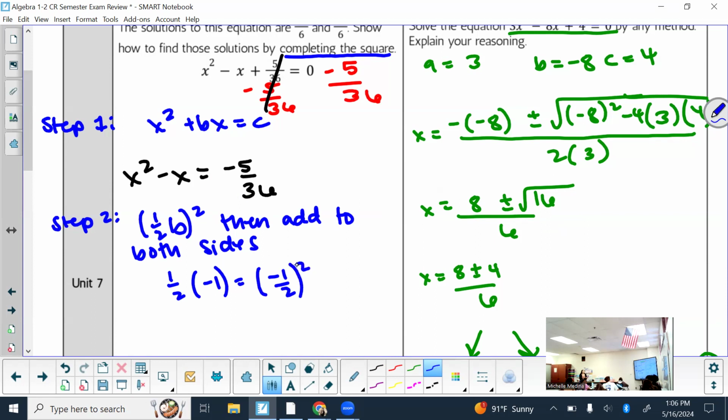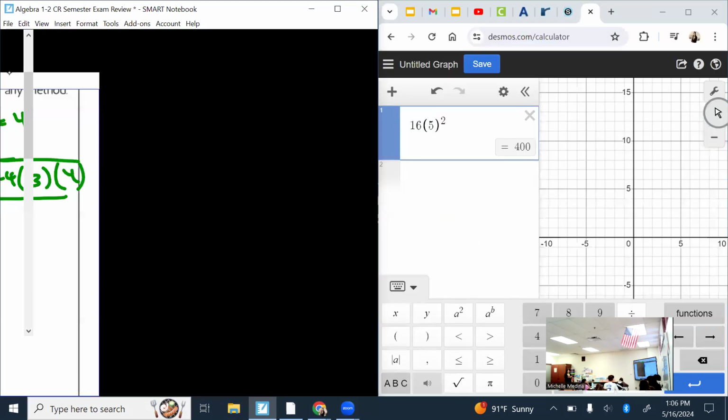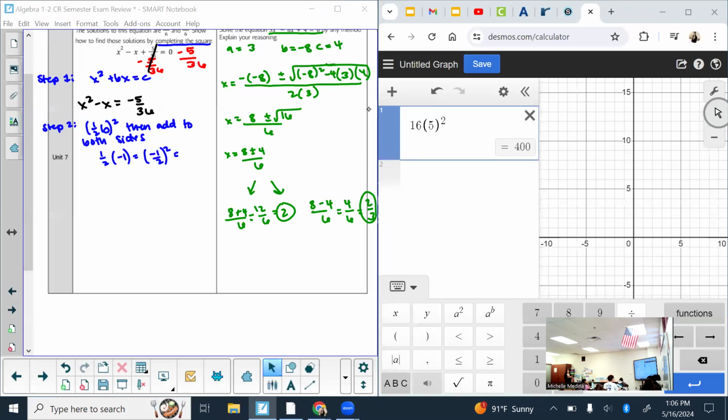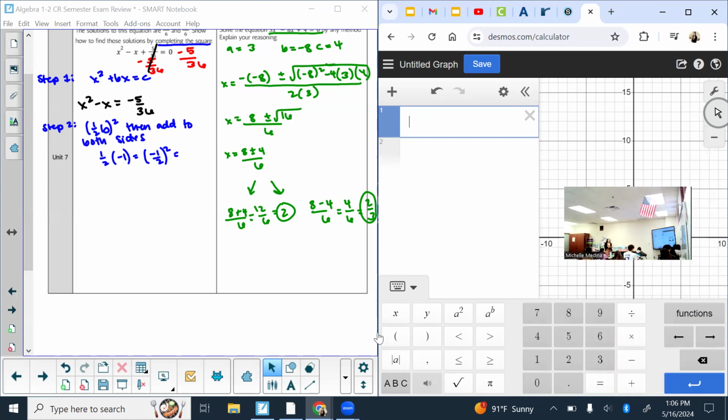And then we're gonna square it. What's -1/2 squared? So for that one, since 0.5 is a decimal that ends, I would allow it. You just don't want to ever have to round too early. So if it's a decimal that ends, you can use it, or use a fraction.